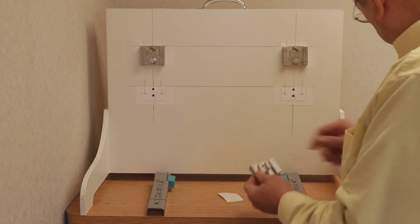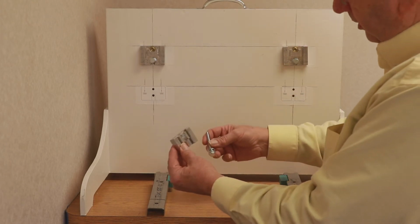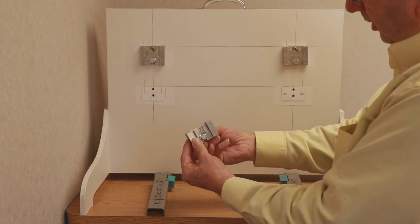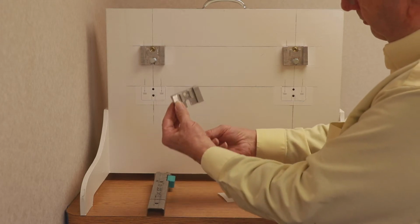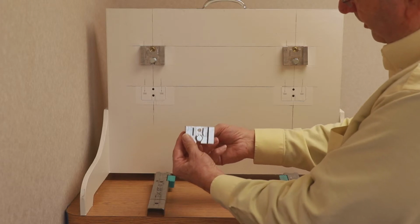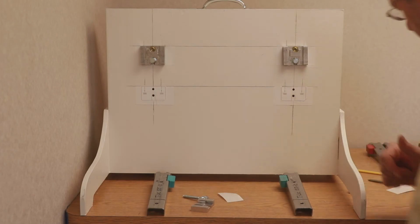Now what's going to happen here that is important is this T-Loc mounting plate fits into this double-headed lag bolt. We're going to put the lag bolt in first, and this wall mounting plate slips right into that saddle, and that's how you get started with mounting this to the wall.